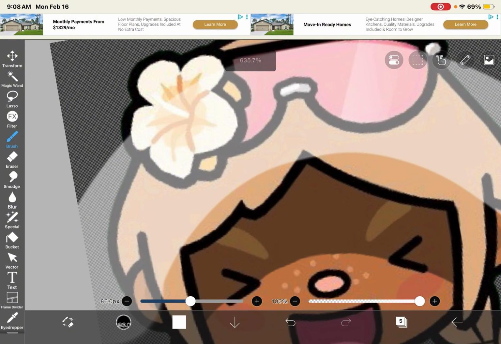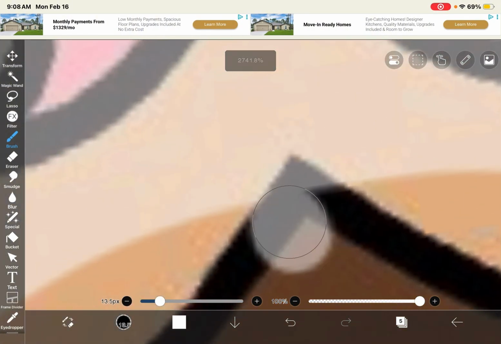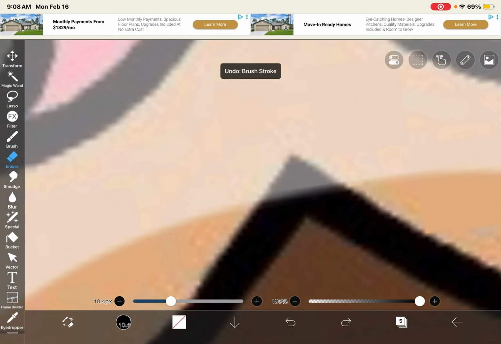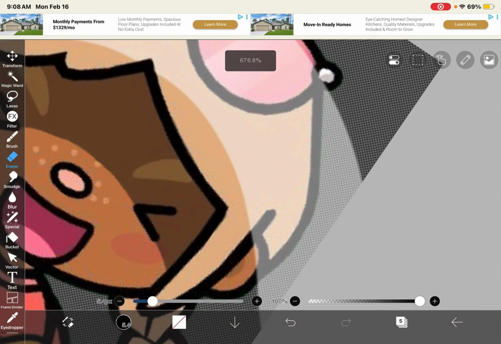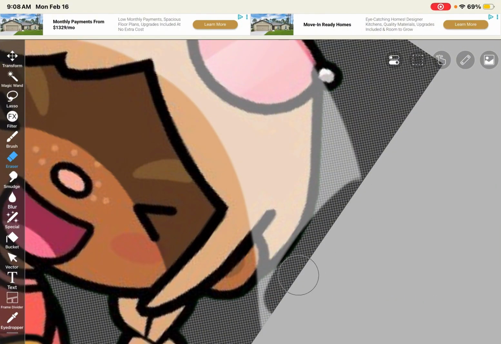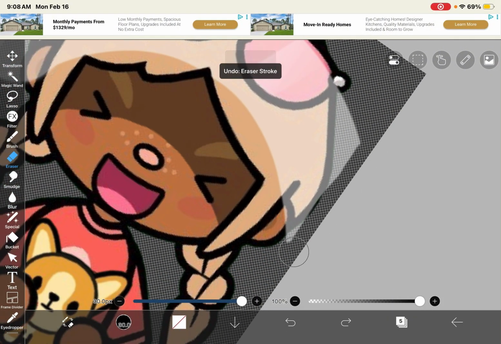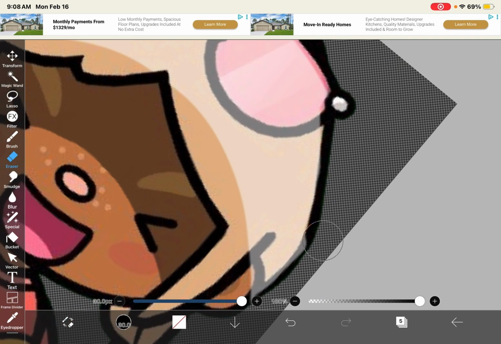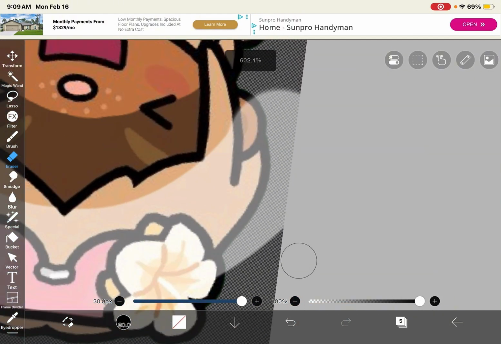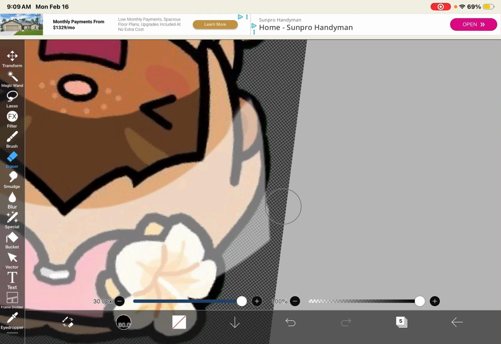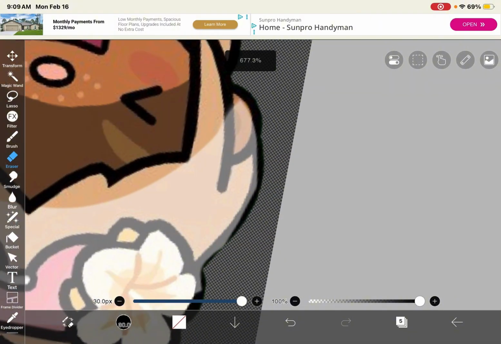again. Okay, and then you're gonna erase it if it's on the accessories, and if it's on the outline, like this, you're gonna erase the stuff that's on the outside. Okay. Now this time. And it can't be on the skin.